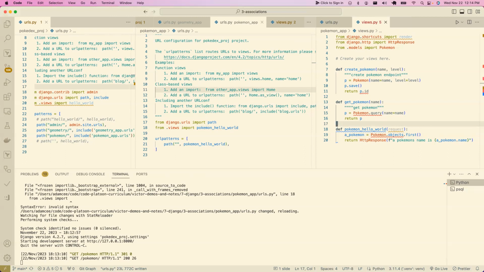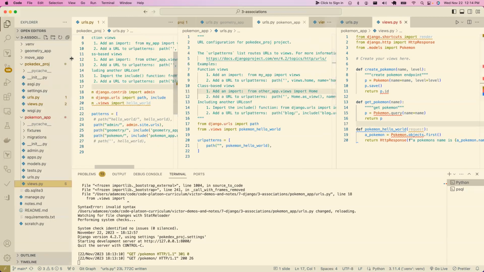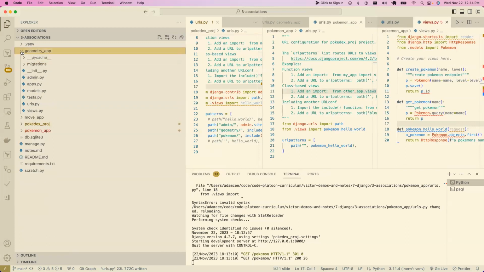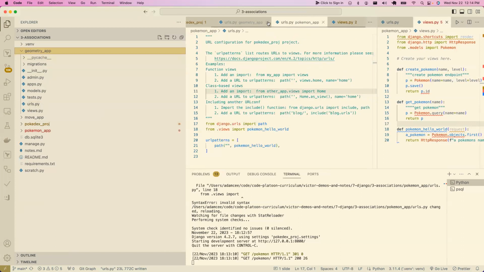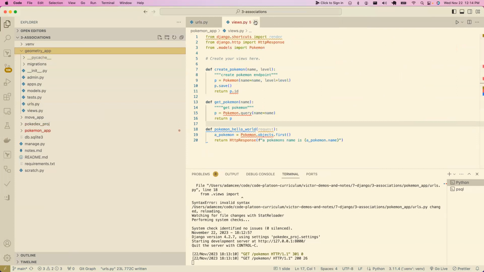Robert, yes, sir. Yeah, I'm sorry, I got a little confused. Why do we have two urls.py up here? Yeah, great question. We have two urls.py because what Django lets us do is each Django app can have its own urls.py and its own routing. So like here for the geometry app, I'll close out all the other ones for the moment to make it easier to look at stuff. And that is a really good question, by the way.